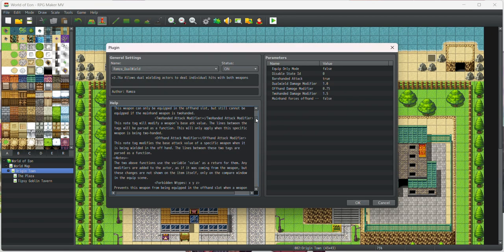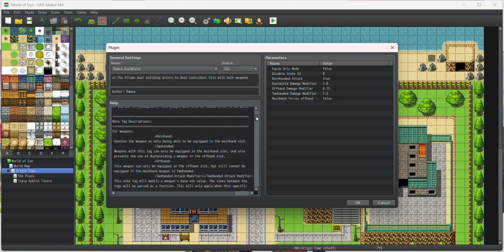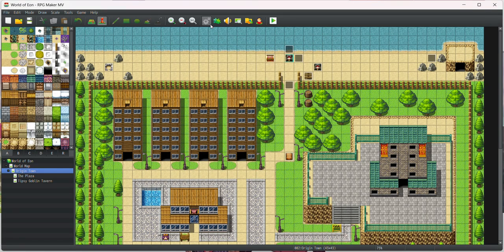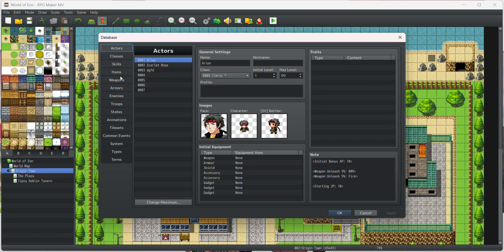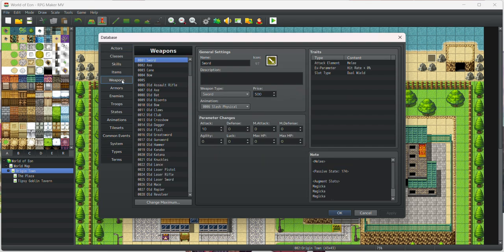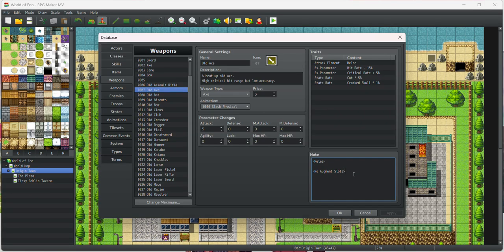If I wanted a weapon to be two-handed, then I would copy and paste this, and I would come to my weapon, and let's say we want an axe to be two-handed. Boom, axes are now two-handed, which means they require two hands to wield.